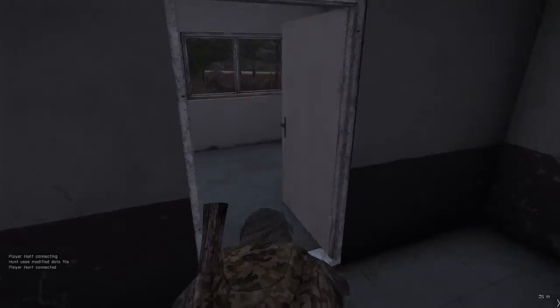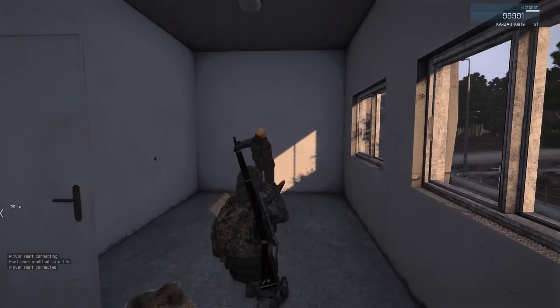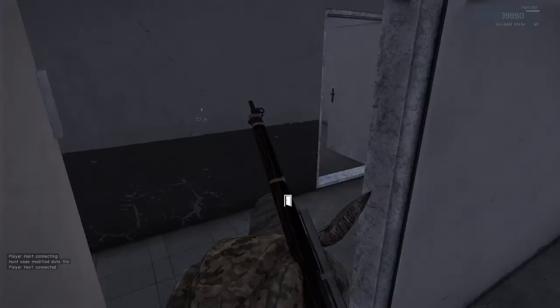I might go try and... Oh, why are there zombies up here? Ow, he hit me. You just hit me, zombie. Did I give you permission to hit me? I don't think so. We don't need a watch. Why is there a watch in there?